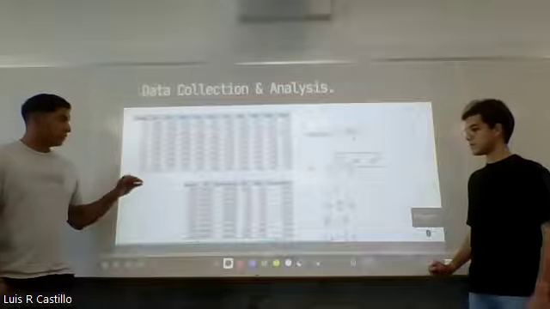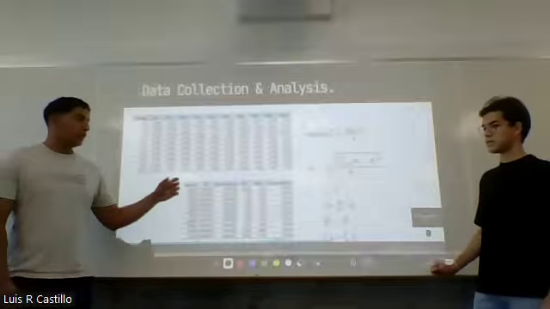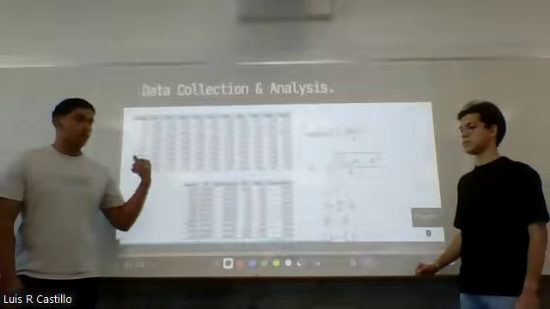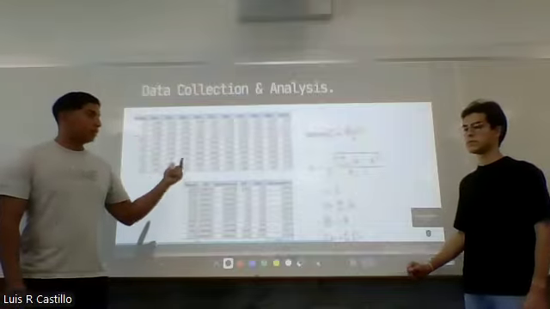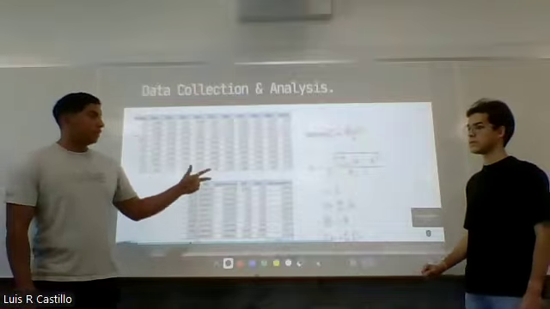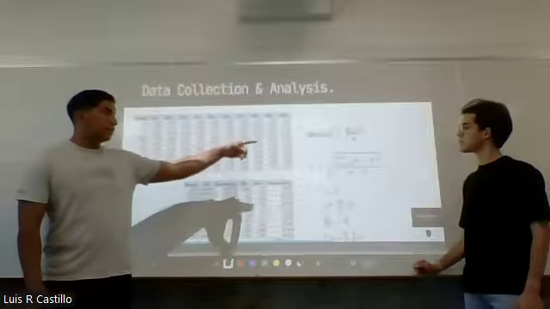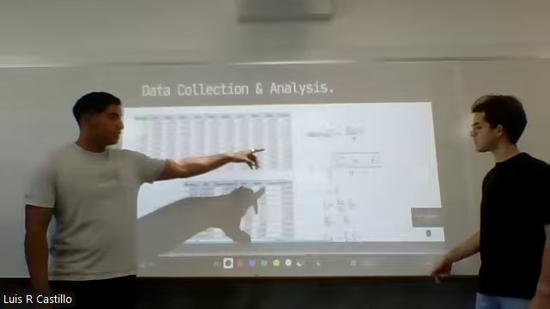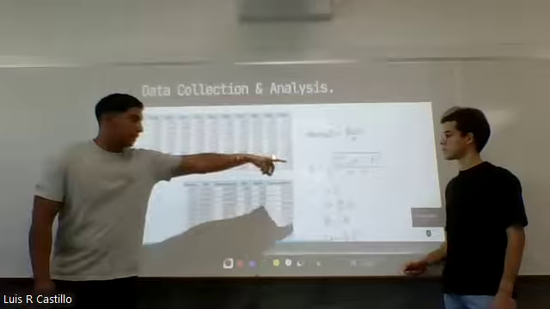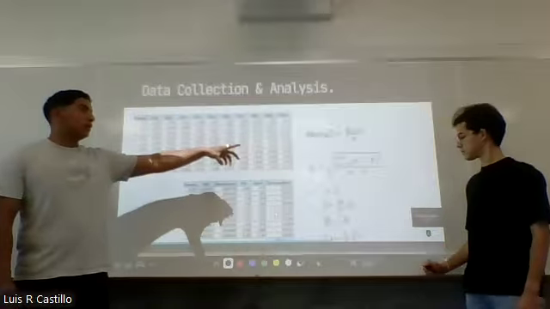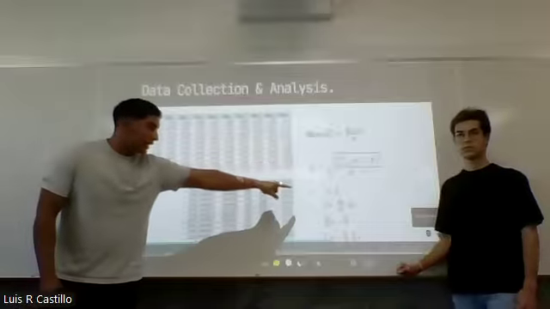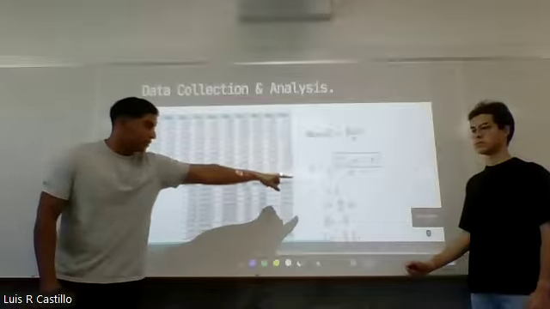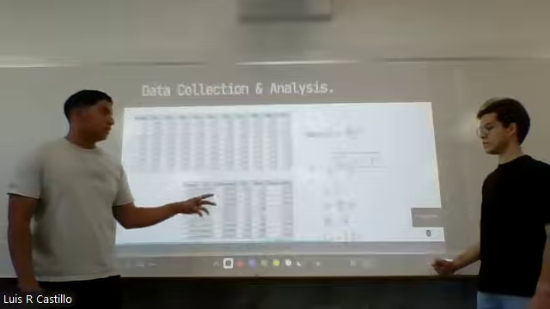Also, we calculated the standard deviation, uncertainty, force, and the spring constant. We use the formulas of the mean, standard deviation, and uncertainty, where n represents the number of measurements, x_i represents each measurement, and x-bar represents the mean. And in this case, k is the spring constant, F is the force, and x is the measurement.